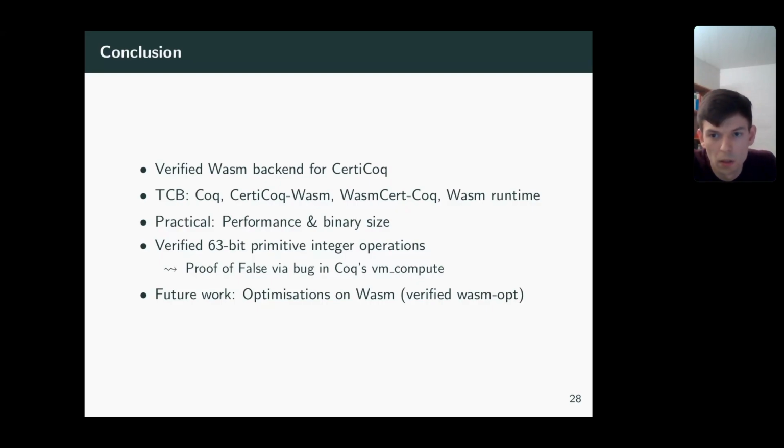Yeah, for example. So there's a different project that adds a verified foreign function interface to CertiCoq, and there's going to be a talk about this tomorrow, I think, called VeriFFI. They present a verified foreign function interface, I think originally planned for the CertiCoq C backend, but as far as I know, it should also be possible to make this work for WebAssembly. I've been told that it's generic and one should be able to make use of that. Okay, thanks.